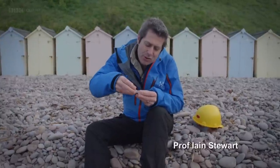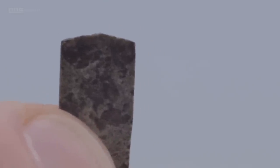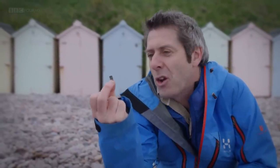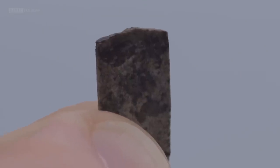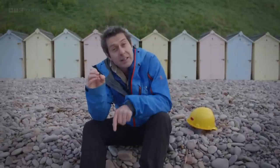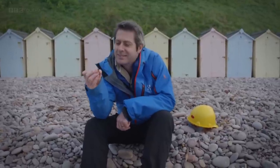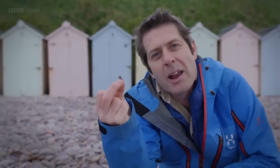Inside here is something really precious — that is a slice of another planet. This tiny rock is a meteorite which fell in Oman in the desert in 1999, but actually it's from Mars. It's one of about 130 or so meteorites that came from Mars, blasted off by asteroid impacts. You can tell a lot about a place from the rocks it leaves behind. This is an igneous rock — a basalt — which means at some point in the past, volcanoes were erupting on Mars. This little rock tells us a great deal about how Mars formed. But it doesn't help us with the really big question: could the planet have once harbored life?